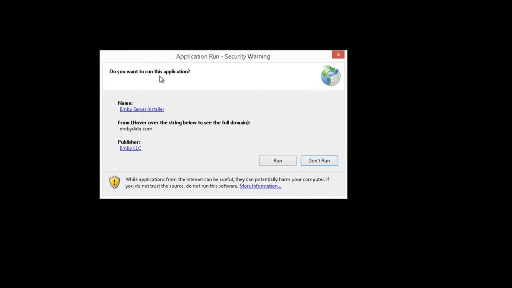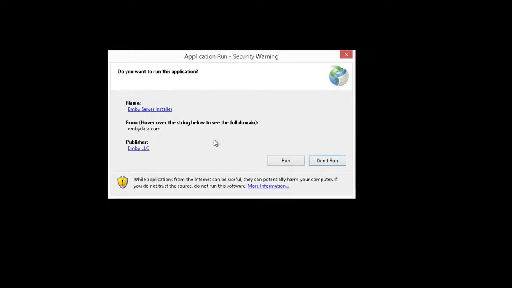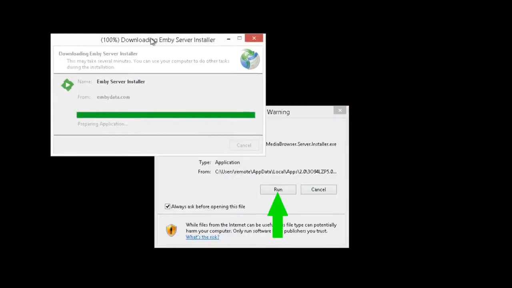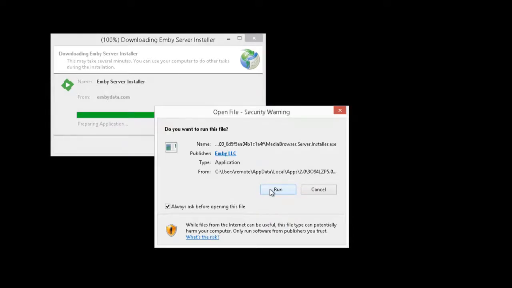Okay, the .NET took roughly 10 minutes. I'm using an old computer, but it works. Now you're going to get this application to run. I'm running Windows 8, and it's your typical click on run and so forth, so just follow the directions. Let me zoom out.